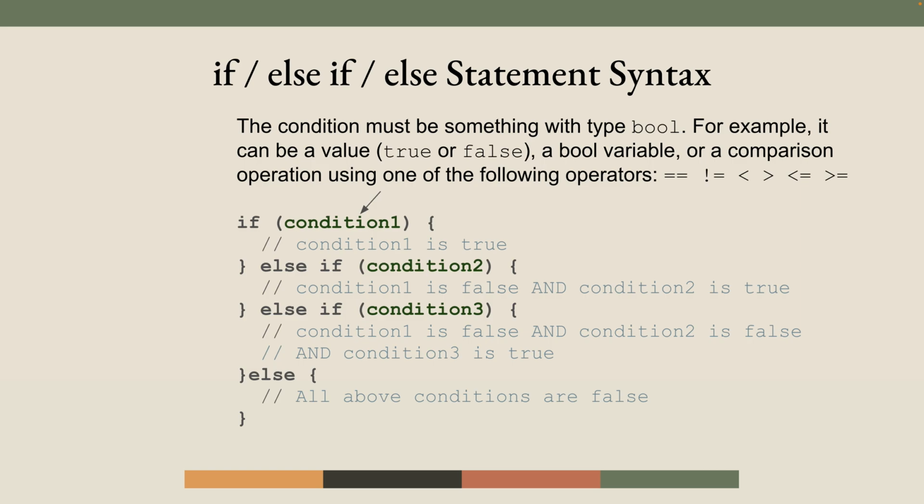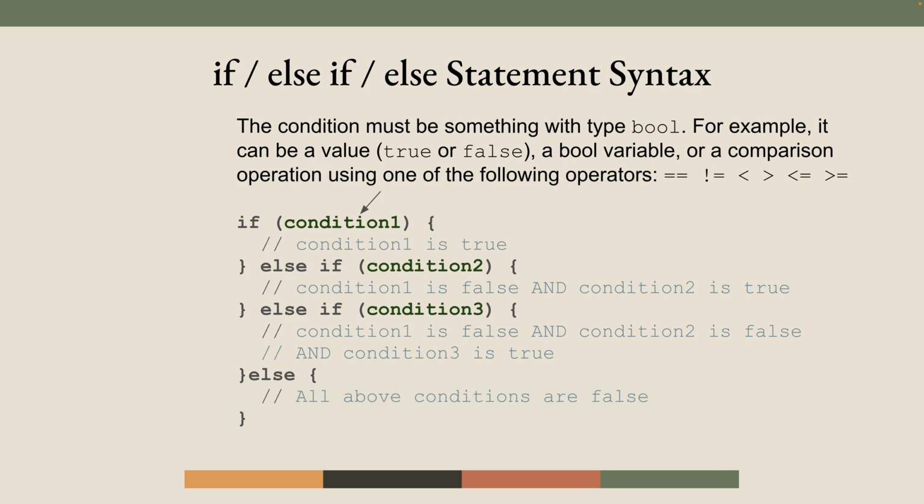If we had another else if statement, now 3 things are true. Condition 1 was false, so then we check condition 2. Condition 2 was false, so then we check condition 3. And now condition 3 is true, which is why we come into this else if statement. Right? And then once this one runs, then we skip the else and everything at the end. Which means that for our else statement to run, all of the above conditions have to be false.